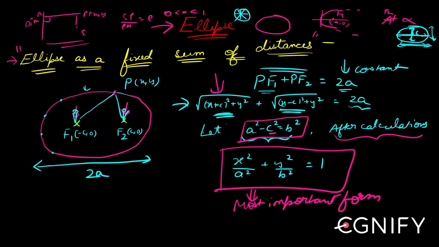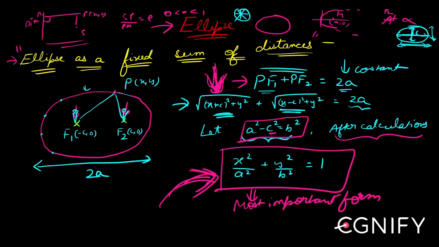Throughout the chapter, we won't be dealing with this earlier form. Maybe you might get a few questions here and there based on this definition. This definition is absolutely true. Even this ellipse is obeying this definition. In fact, this form is derived from this form, and I'm not going into the derivation. But this form is the one you will come across the most number of times. So this is the most important form.